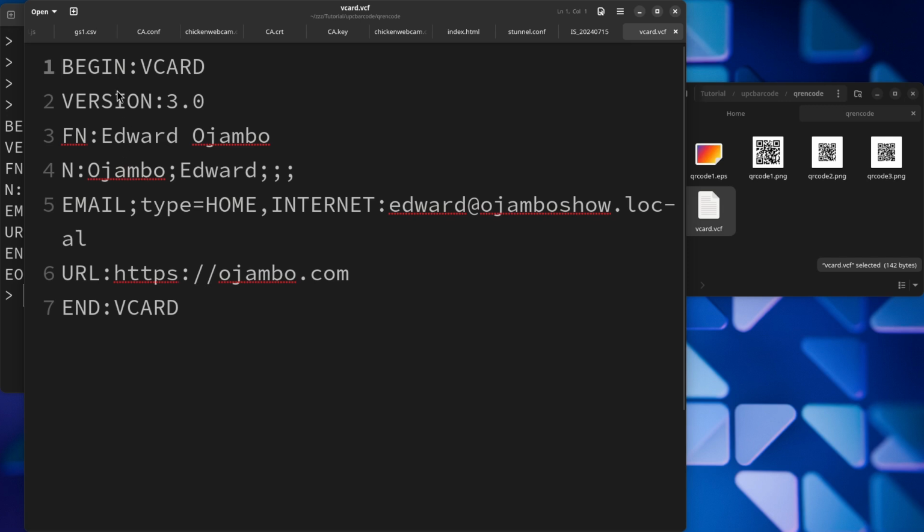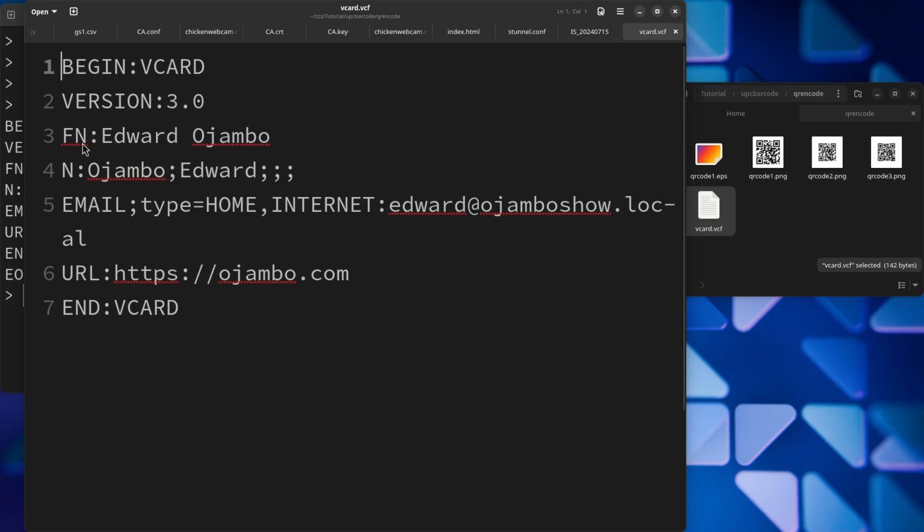When you have vCards, for version 3, this is version 3, you need to type BEGIN and then you need to END. This encapsulates whatever is inside. So it's BEGIN:VCARD, and at the end you need to put END:VCARD. So begin and end, simple enough. Then you need to put the version, so VERSION:3.0. Simple enough.